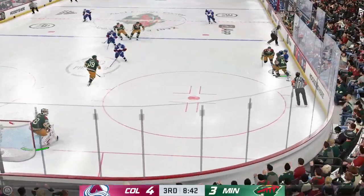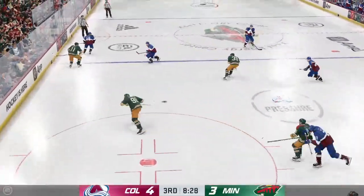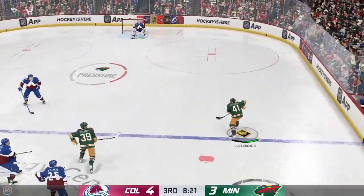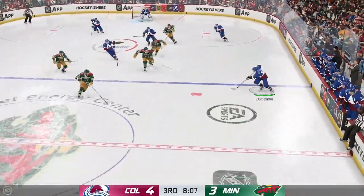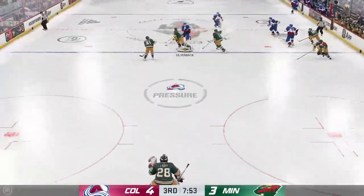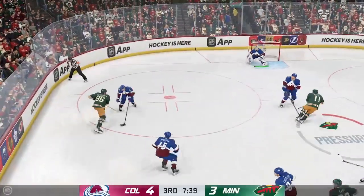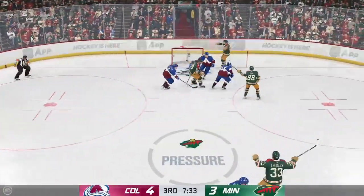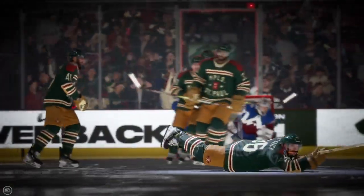Woods into the offensive zone, now on the attack. Hammers it into the boards. Moves it over to Prosser. Look out, here they come on the attack. Absolutely fearless to step in front of that shot. Tries to make a move and can't hang on to the puck. Into the attacking area from the left side. Puck picked up by Silver. Scores! Off the post and in!